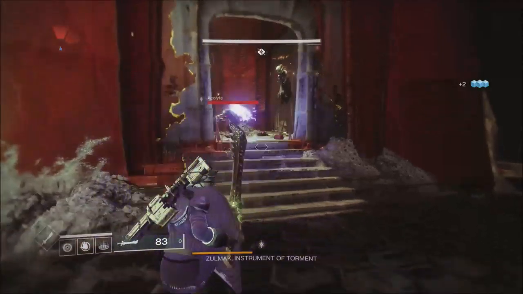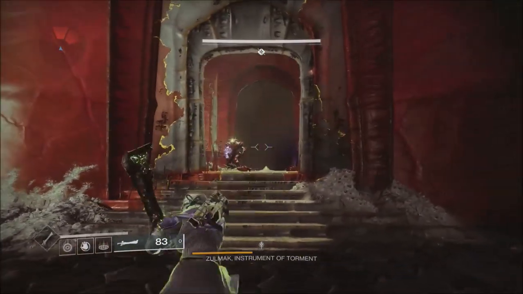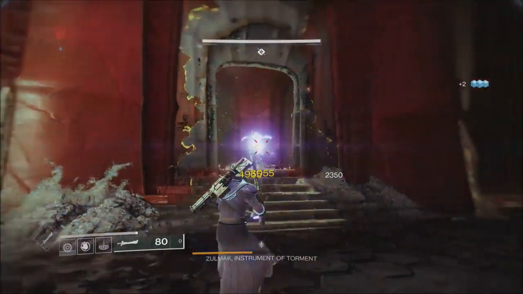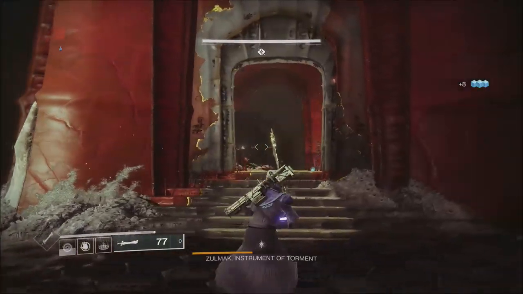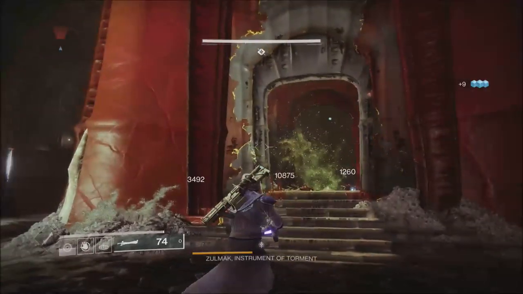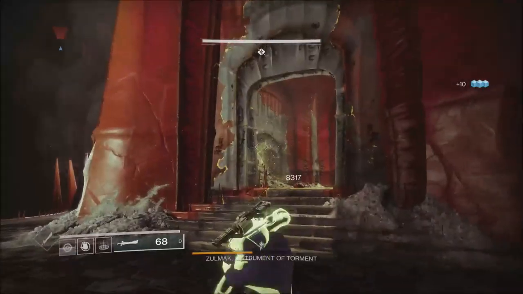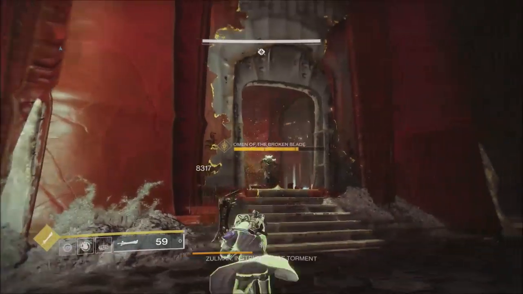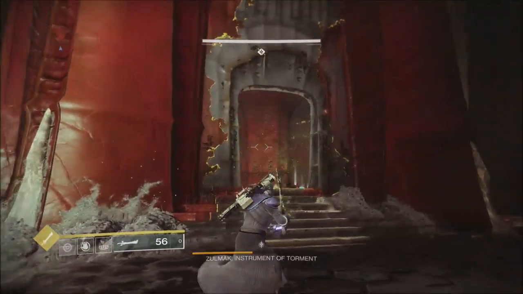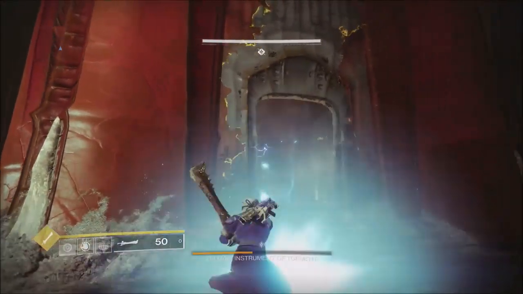And I will put a charge grenade over there. Hopefully the adds will run into it. You'll get yellow numbers if they do. And they didn't. Or some of them did. When you're taking out the wizard as well, be sure to aim your shot a little bit higher so it clears the stairs. Because if not, you're going to end up firing it at the stairs. And it just wastes ammunition. So just make sure you're aiming high.